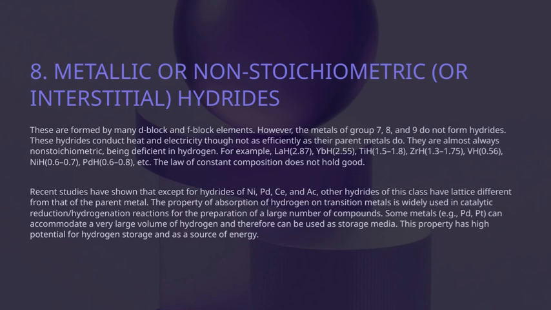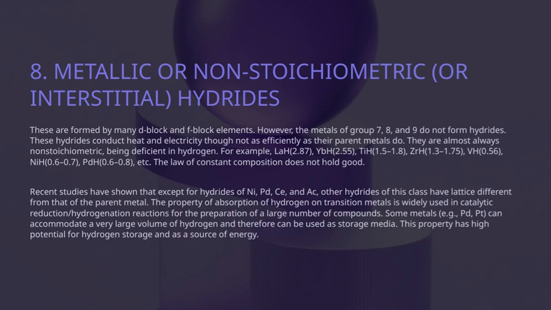For example, metals like palladium and platinum are capable of absorbing a very large volume of hydrogen, making them excellent candidates for hydrogen storage media. This ability to store hydrogen has significant potential, not only for storage purposes, but also as a source of energy. Imagine using these metals as fuel sources. It's a promising area for clean energy technology.